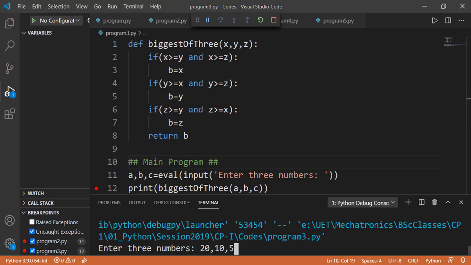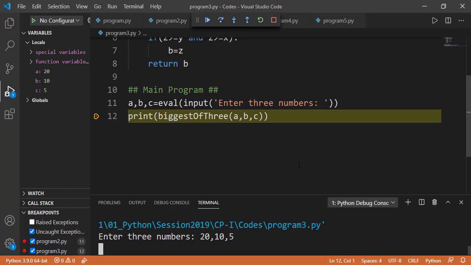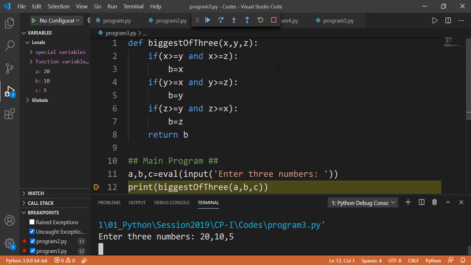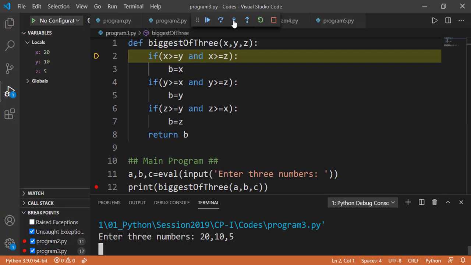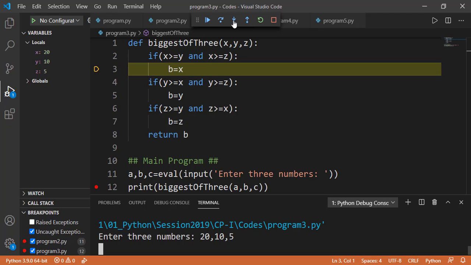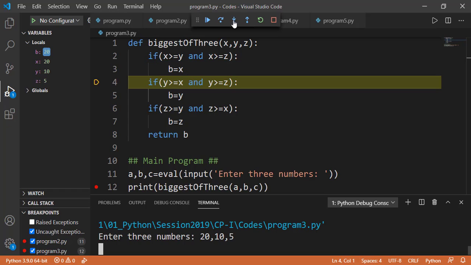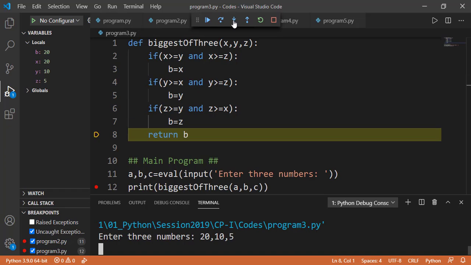I have entered 20, 10 and 5. The print statement of line number 12 is calling the function, so the interpreter will move into the function body. This if condition is true, and the first value 20 is assigned to variable b. The decision has been made over here, the biggest value is 20, but you see the interpreter will check the other if conditions.